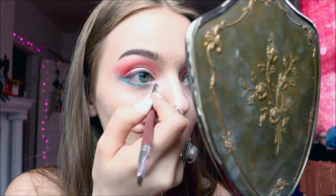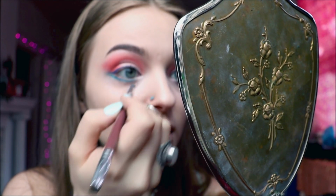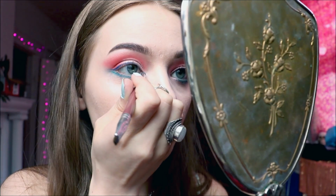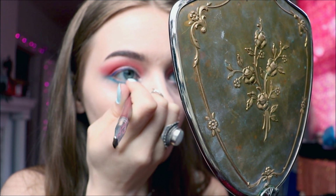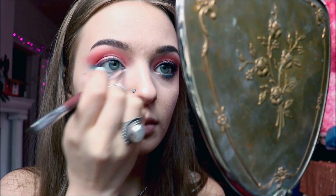So I'm going to take this brush. It has no name, but it just has a little spongy tip end, which I like to use for my eyes because it's a little bit more precise. And it does pick up the highlight really well. So I'm going to go in and just go over that liquid, and you'll be able to see right away how much of a difference that makes. Just need a little bit more on my brush there. There we go. So pretty.